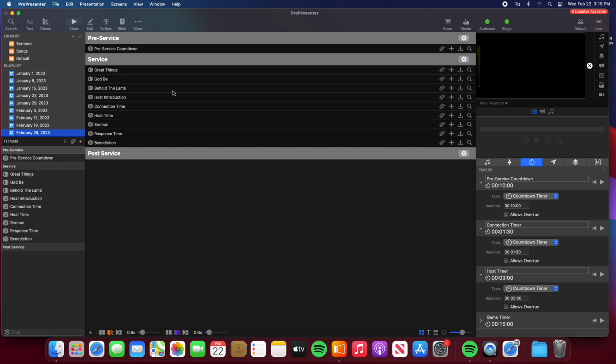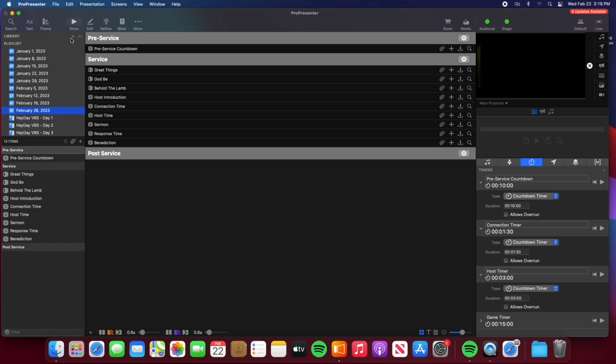So what you can see right here from this area is this is kind of our main operating window. So when you're doing media on a Sunday morning, this is probably the space you're most familiar with. Over here, we have what's called a playlist, and again, most of our playlists are synced to Planning Center, so that's why they have this little symbol. That's the Planning Center logo. But you can also create your own playlists and things like that.